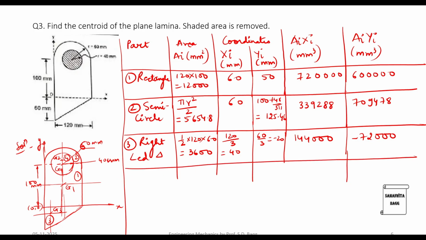Then we'll go for the last one, which is the circle, which we have to cut out from this shape. Circle has area pi r square, radius is given as 40. So just multiply, you have to cut it out. So minus 5026.5. X bar is again half, so it is 60. Y is from here to here. That's it. So that is 100. Just multiply and get minus 301593. This is minus 502650.